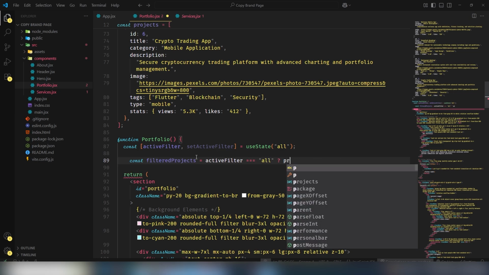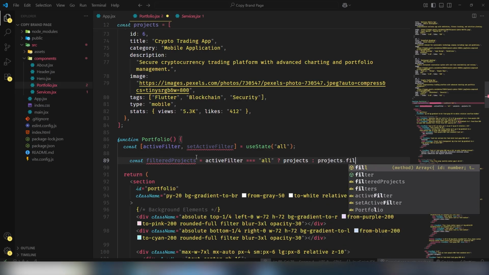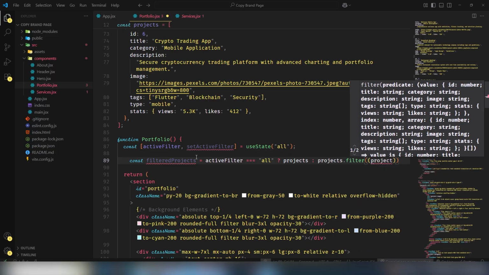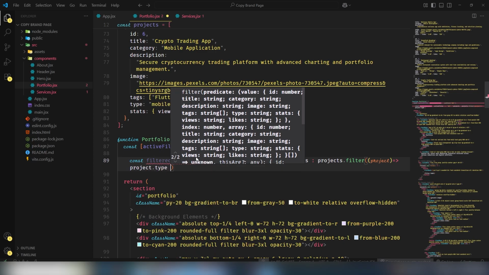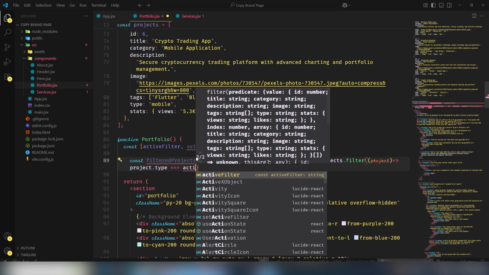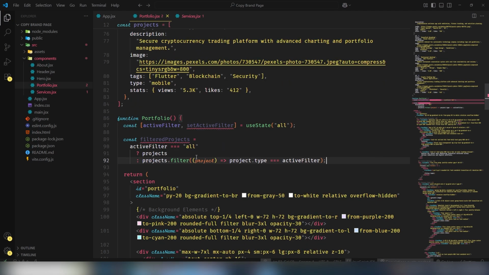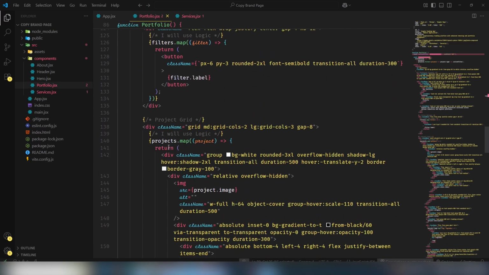Then I need to get the projects, otherwise I need to get projects.filter by project, and I'm going to use project.type equal to activeFilter. Okay, that's it. Save the file, and we just copy this one and change it like this.